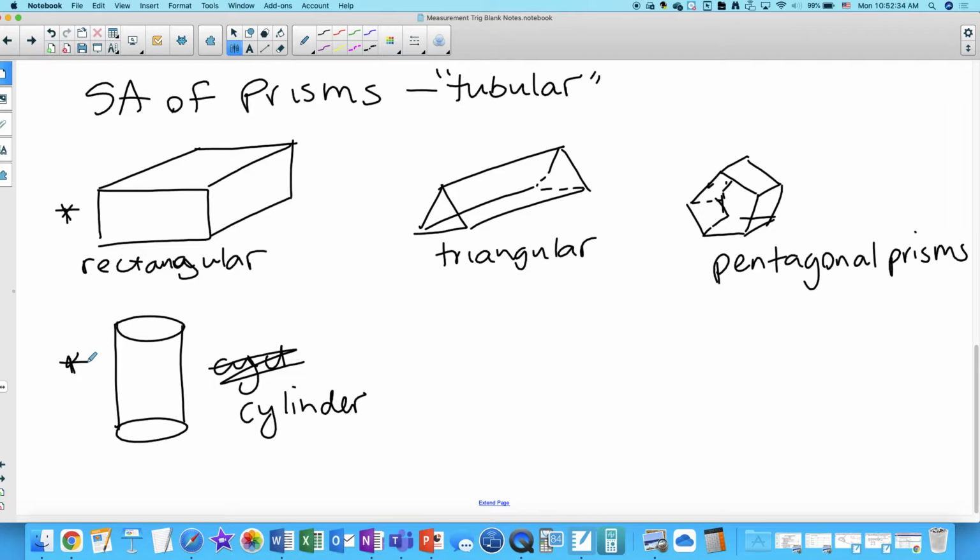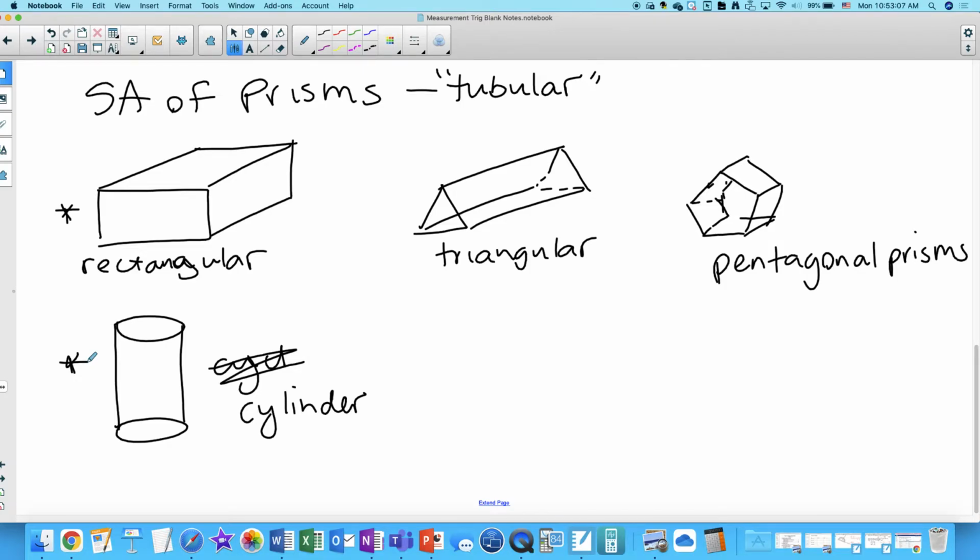Essentially, all we're going to do with surface area and volume is take what you've learned last year and add in some extra shapes. The different types of extra shapes that we're going to add in are pyramids, something that looks like this or like this. Those are both pyramids. We'll also add in the cone, which is kind of like the pyramid version with a circular base, and then also a sphere, which is ball-shaped. But that's really all that we're going to do.